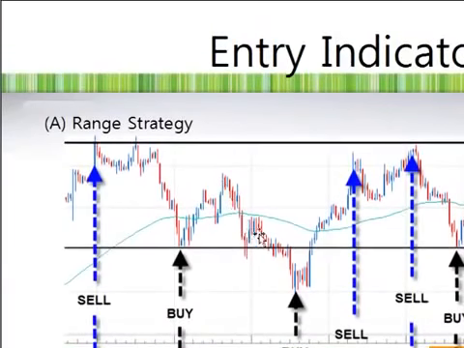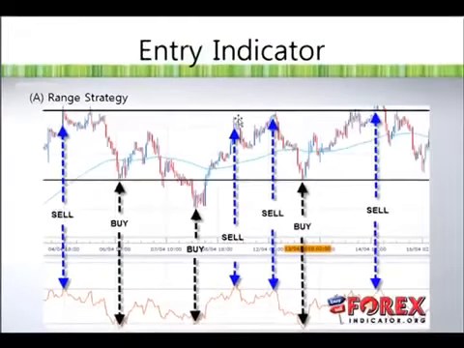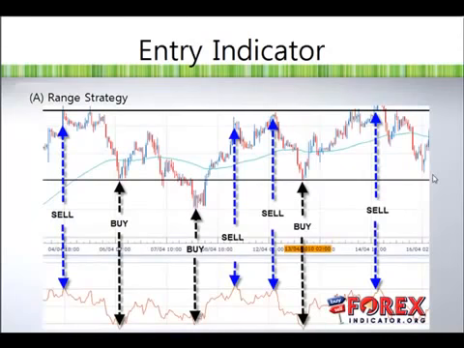As it goes down, you can see again it's oversold. You enter a trade and make a profit here again. And therefore this is how it works. You see, sell, sell, buy, sell, and you can see how many times you're making profit from this movement. And it works especially well in the ranging market.